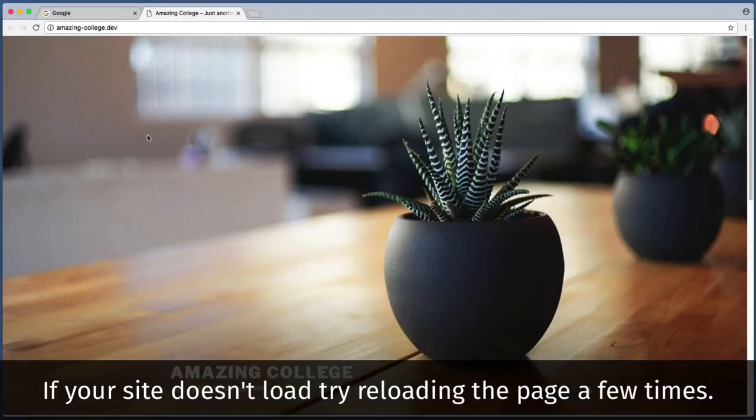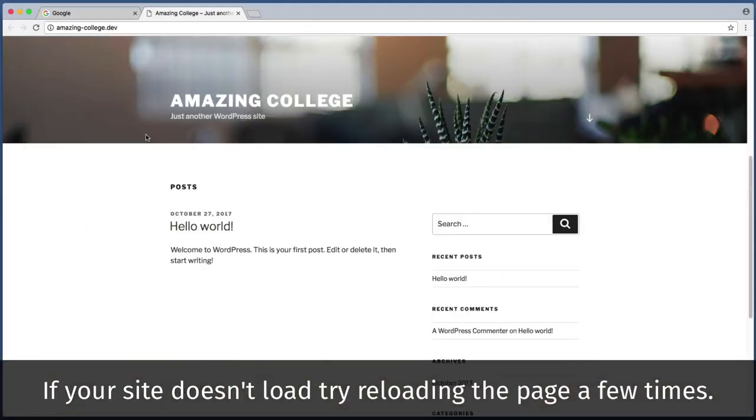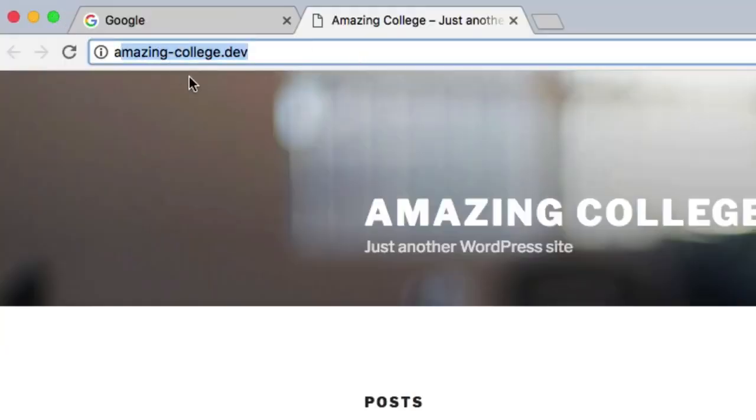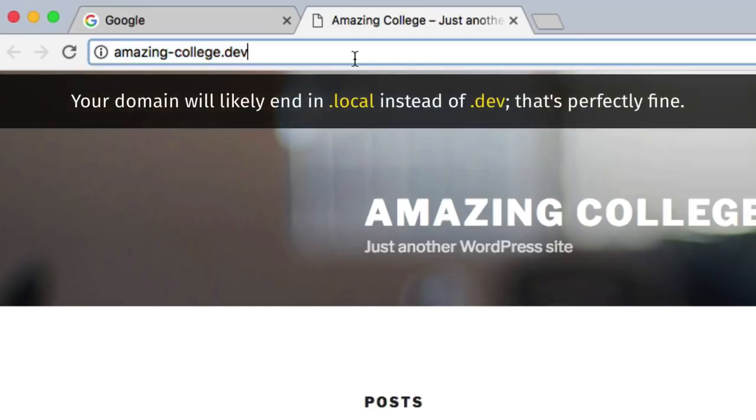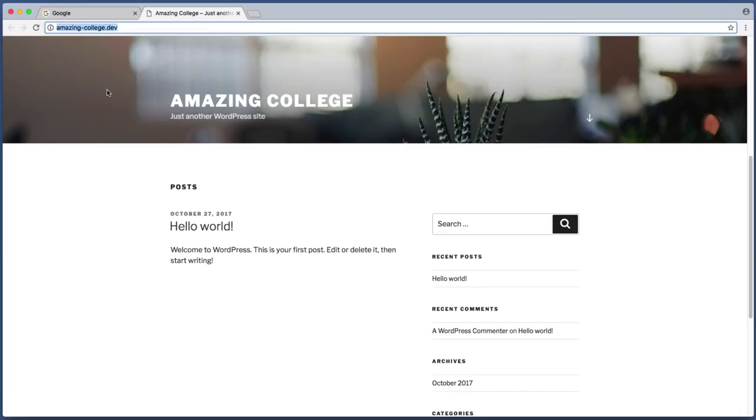And here we have a brand new, completely fresh copy of WordPress. Up in the address bar, you can see that it gave us our own fake local dev domain. It basically told our computer that if we visit this domain, instead of looking out onto the internet, just look within our own personal computer. And this means that you are the only one in the world that can view your website. If you shared this domain with a friend or family member, they would not be able to see your website yet.